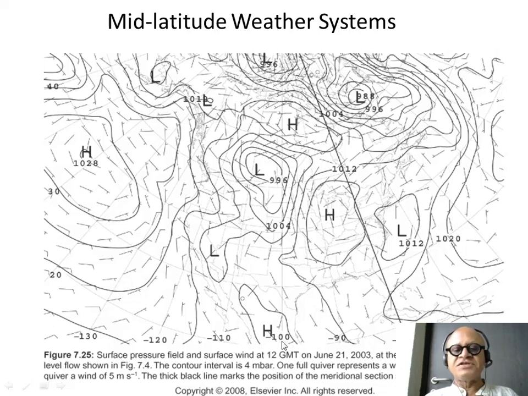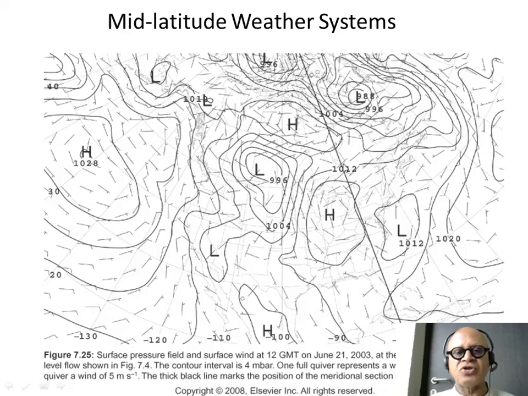The figure we have seen before, an instantaneous 12 GMT geopotential height, surface pressure field and surface wind field on June 21. On the surface, you can see that this line here is going along 80 west.